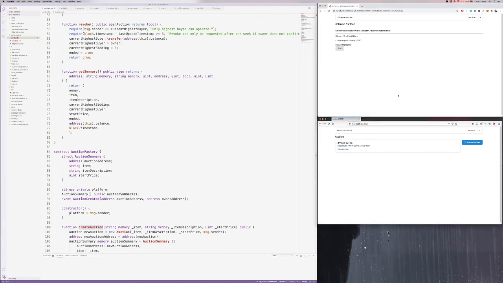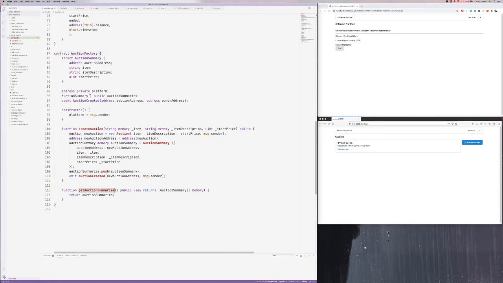Basically, you can see on the right side of the screen, this is the front or the index page of our web application, and for now it shows the created or posted auctions here. All the information is basically provided by the auction factory's getAuctionSummaries function.